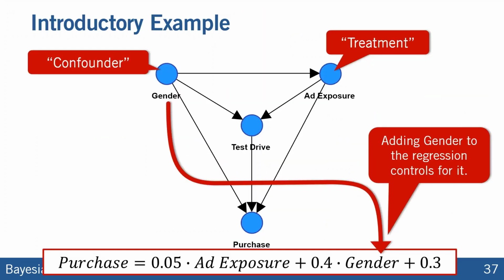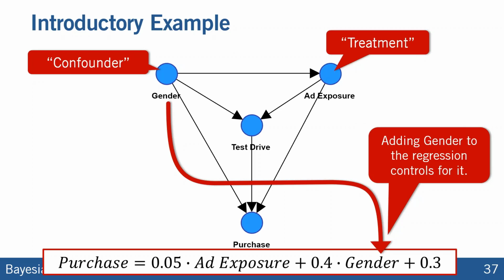So you may say, couldn't we have done that without Bayesian networks? Yes, we could have. Perhaps intuitively, and many of you got it intuitively right. You might have immediately seen that we just need to condition on gender, and by including gender in a regression, we would automatically condition on it, control for it. But even in this fairly simple example, at least well over a third of our participants today didn't get it right. So as we progress to more complicated examples, you can see that it gets very quickly quite confusing, and it may no longer be entirely clear what we need to condition on and what not. And a Bayesian network representing the causal structure makes it very easy to identify what we need to do.